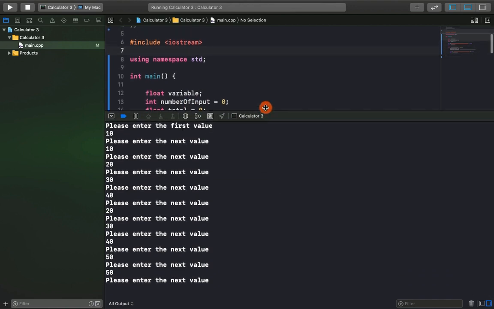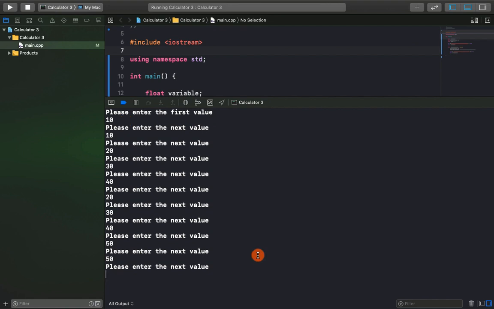But even though we set it for 1,000 times, it should be functional in a way that maybe I want only 5 inputs, or I want only 3 inputs. So it should be functional that way, that maybe when I type it for the third time and I am okay, the loop must stop. It must stop and give me the result. All right, so let's see how we can do that.